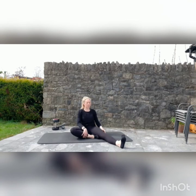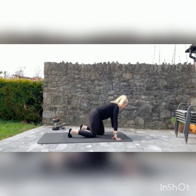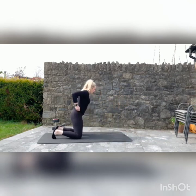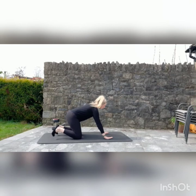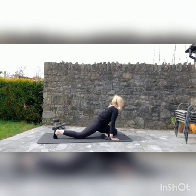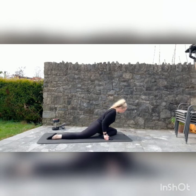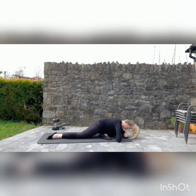Good, all the way up into sitting. So you're facing the top of your mat. I want you to tuck your knees in and turn around for me. Good. We're going to place our hands under our shoulders, dig our toes in and come back, and then bring our right leg all the way forward so that it's under our body. Breathe in here. Breathing out, I want you to relax all the way down. Put your hands under your forehead or out in front, wherever is comfortable for you to put your hands.